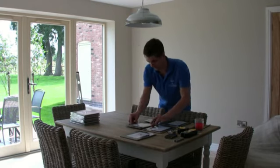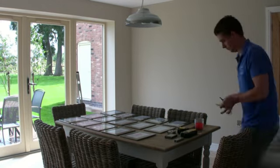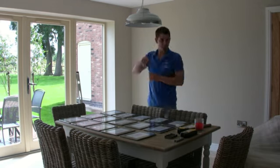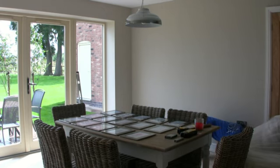In this scene, I'm demonstrating how to group and hang a series of pictures. I've chosen a collection of family artworks that have been resized all to an A5 format. A collection of mismatched images can happily work together when grouped in identical frames.